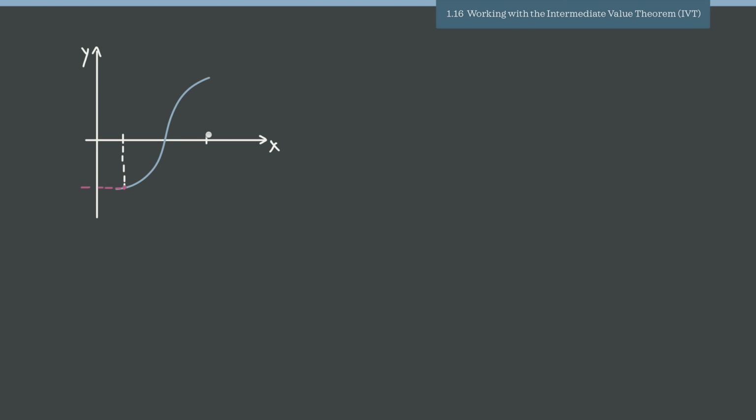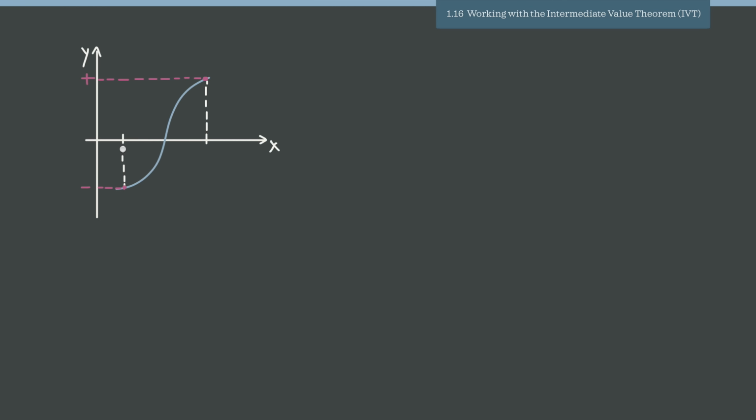And then on the other end of this interval that we chose, the right end of the interval, we can come up to the function here and see that it has a value right here at this point. More specifically, if we come over to the y-axis, I don't know exactly what value we get along the y-axis, but we know that it's some positive value.